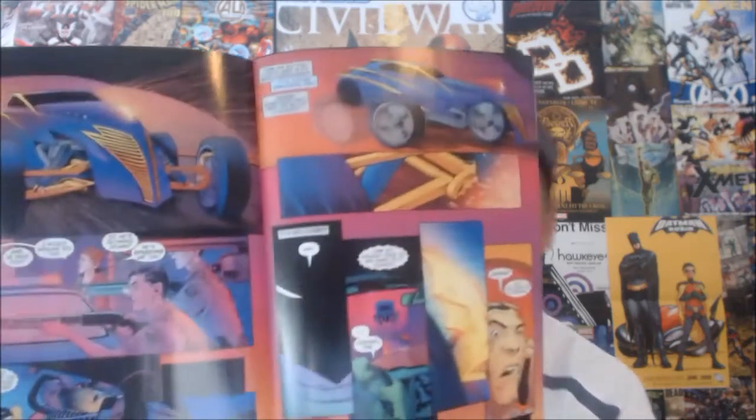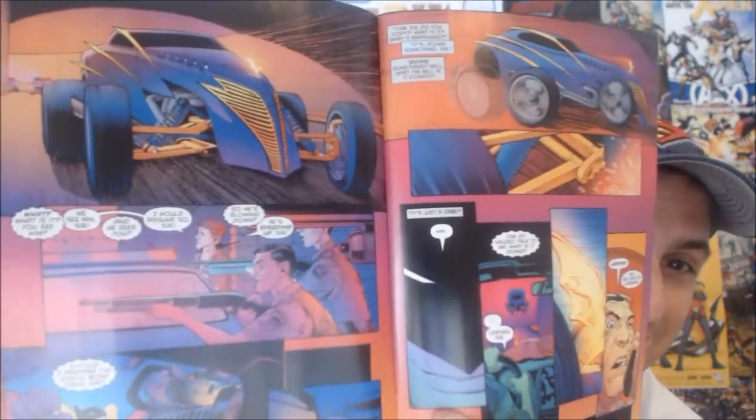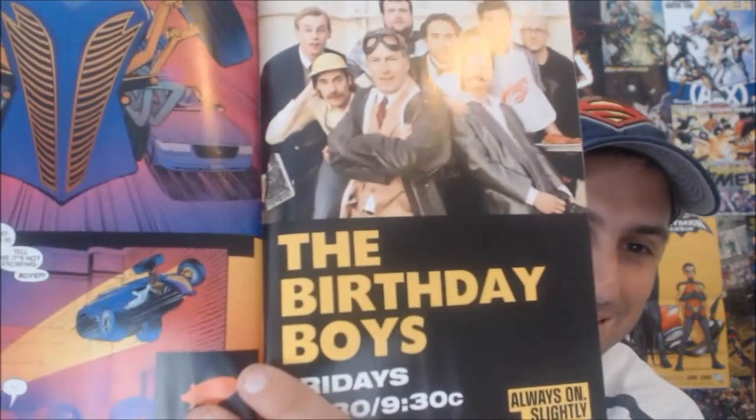And the thing is, you have Gotham City PD actually going after Batman because they feel that he was involved in this crime. And you get to see, I guess, what is the first Batmobile, which is interesting. It's like this roadster, which I thought was pretty cool. And you get to see it kind of transform or whatnot, and it just jumps away over the police, which was funny. The police didn't know what to do with it, and I thought that was kind of hysterical.